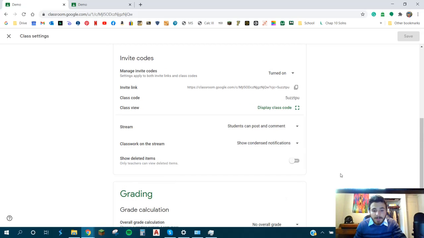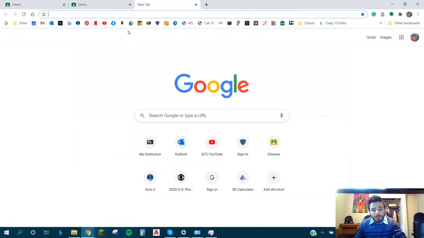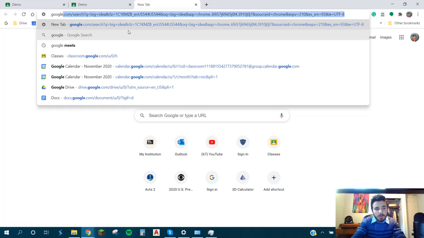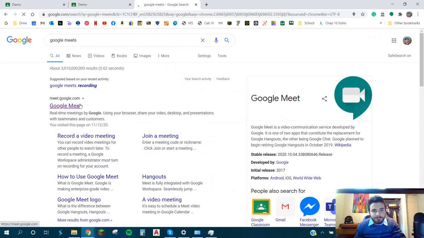Teachers in schools have an option right here to open up straight to Google Meets. Unfortunately, that does take a G Suite subscription, which most of the time these schools purchase. But that is more expensive and integrates Google more into the classroom. For your guys' purposes, I don't think you need that. To get Google Meets, there's a couple ways you can do it. Just open up a new tab, and you're just going to go to Google Meets here.